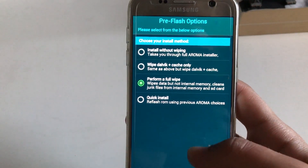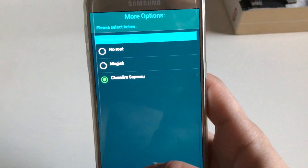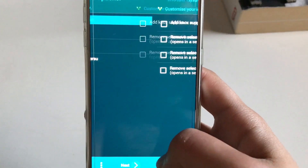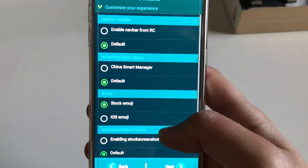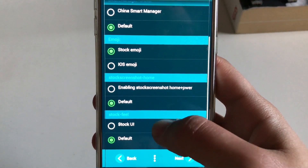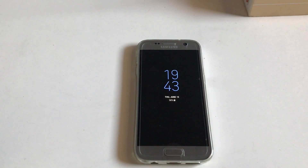I want the stock user interface, and this is the UI I love most from the ROM. Over here you can choose Magisk for root and decide what you want. Right down at the bottom, be sure to install onto 'default' — don't click on 'stock UI', click on 'default'. This is the most important thing here.